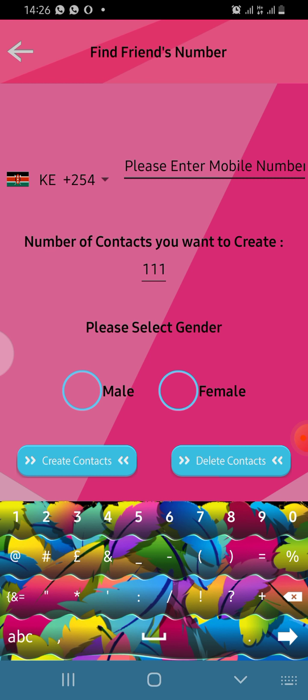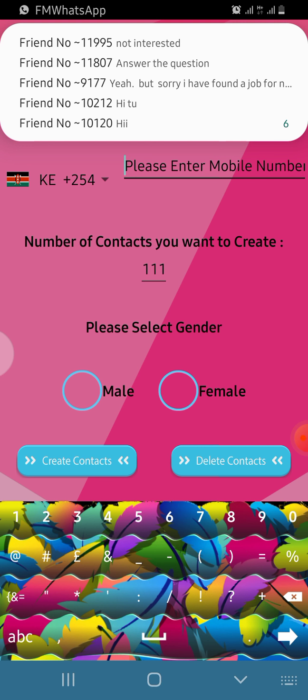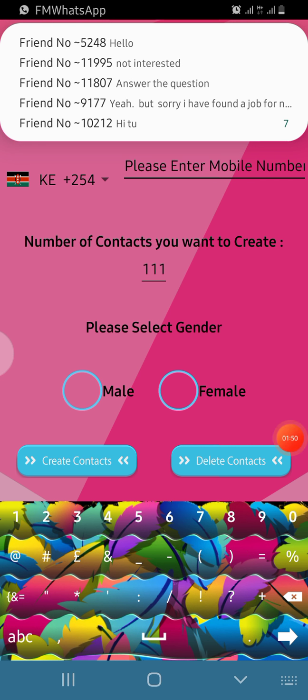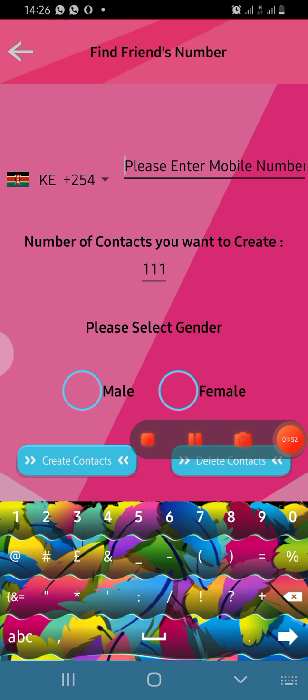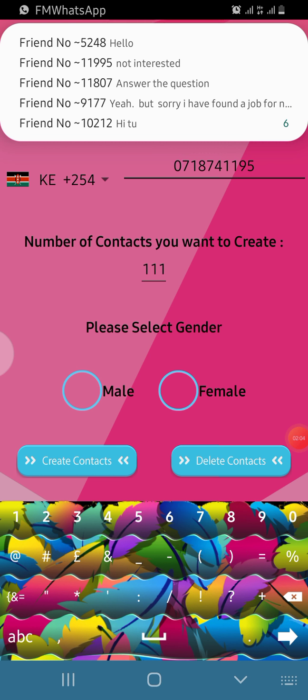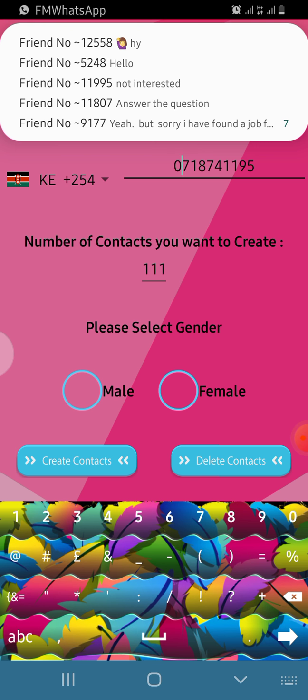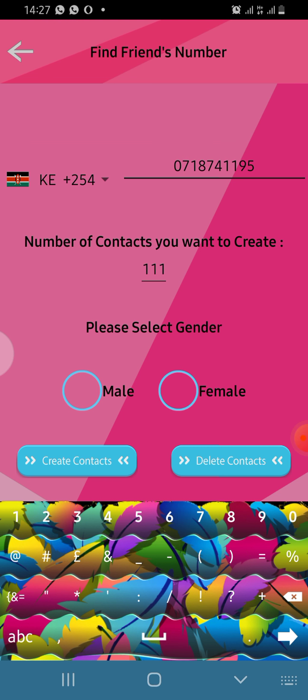Okay, so I want to show you. I can pick a contact maybe from Nakuru for demonstration. That will give me several other contacts for people found in Nakuru. Let me go to my phone book and look for a contact that is found in Nakuru. Then come and search. So this is the number that I found, for a particular person in Nakuru, and now I want to search the number of contacts that I want.